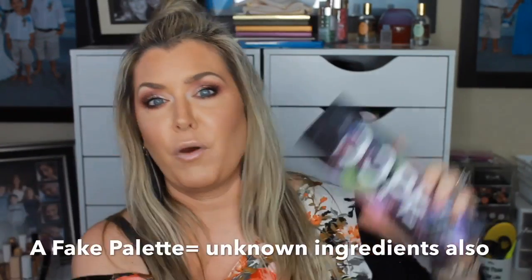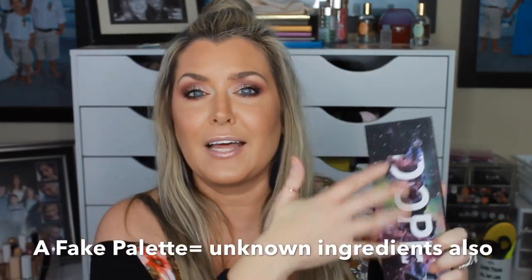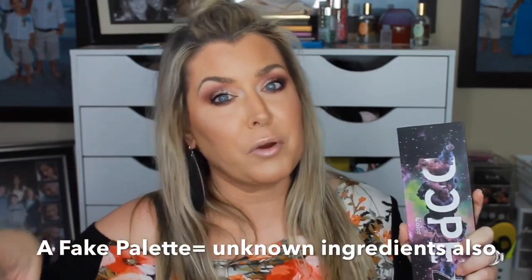Okay, a fake will have whatever the palette is that's high-end, it will have that name in there. It will act like it is trying to be that high-end palette for almost close to the price of the high-end palette. This again, my friends, is an inspired by, dupe, whatever you want to call it, very, very affordable palette.